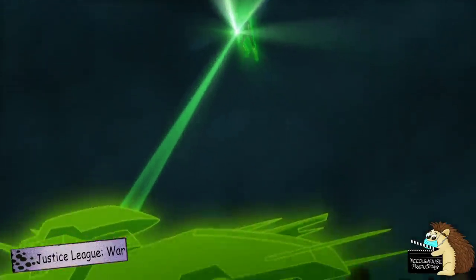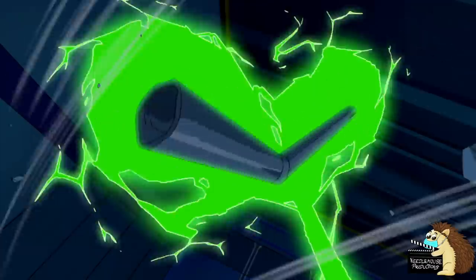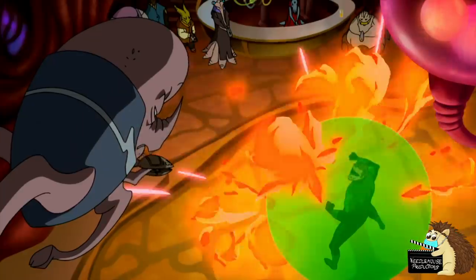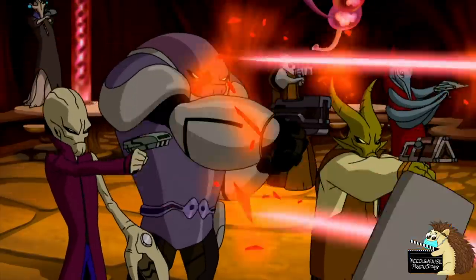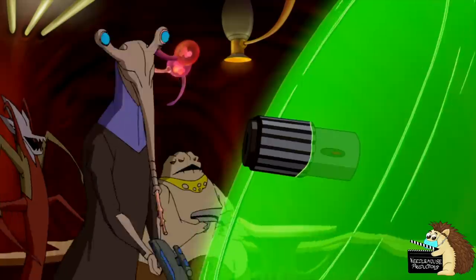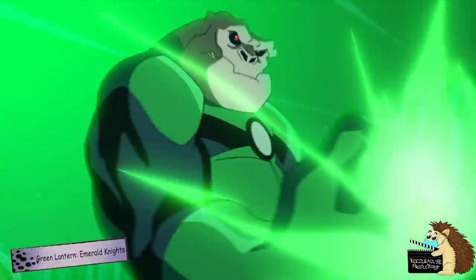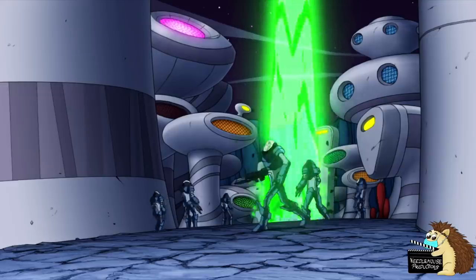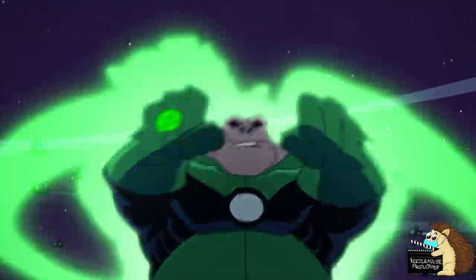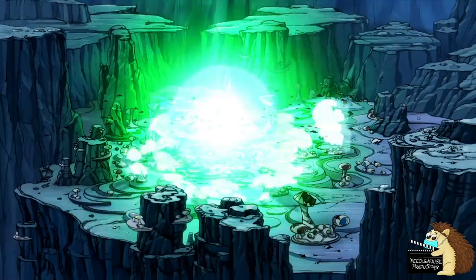White rings can heal injuries from the minor to the severe and even resurrect the dead. They can travel through time and play back past events in a localized environment. They can scan large areas such as an entire planet and perform scans across the entire electromagnetic spectrum. They can bend light around the user making them invisible, erase memories, and transfer memories and knowledge from one person to another. Like all the rings, the white ones can create clothing, as a ring-wielder's uniform is made from pure energy — although it disappears if the person removes the ring. Time travel is only in the main DC continuity, as most shows and versions remove this ability because it's just too powerful.